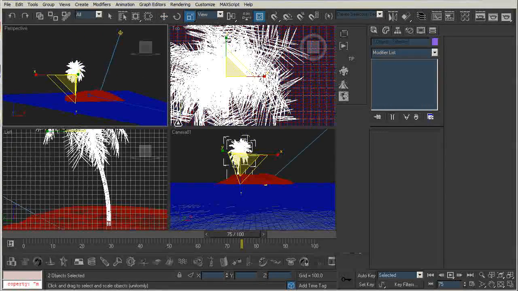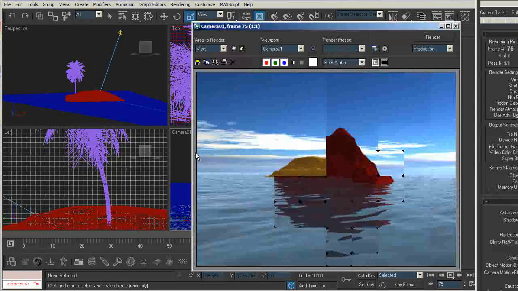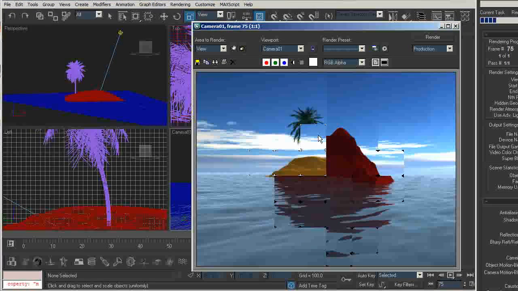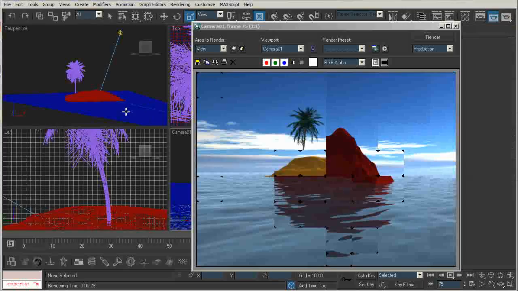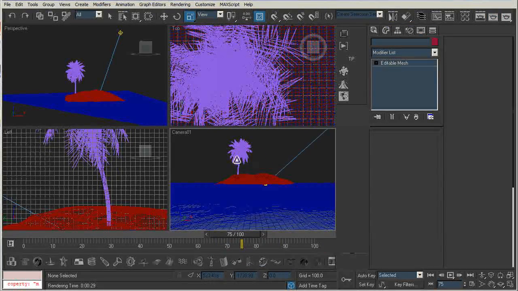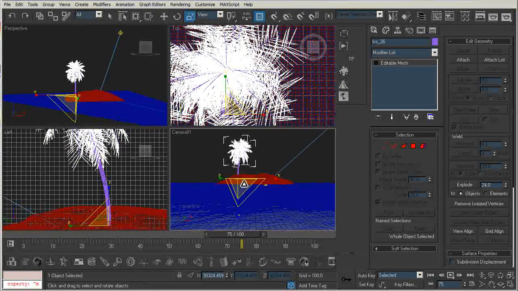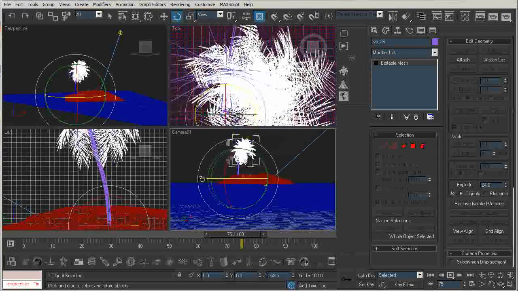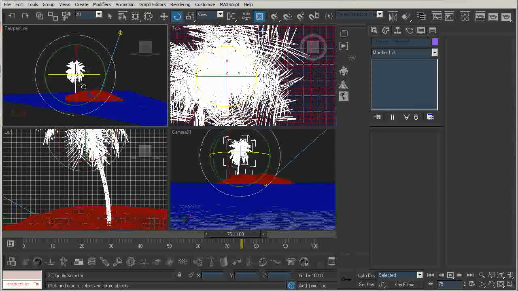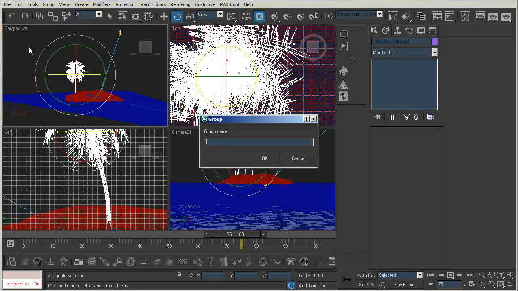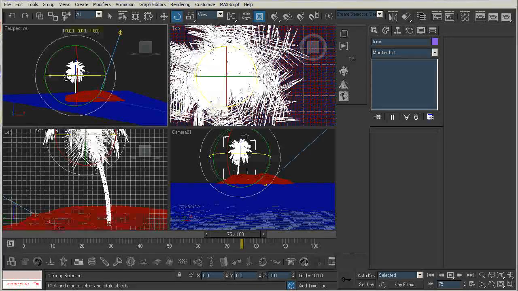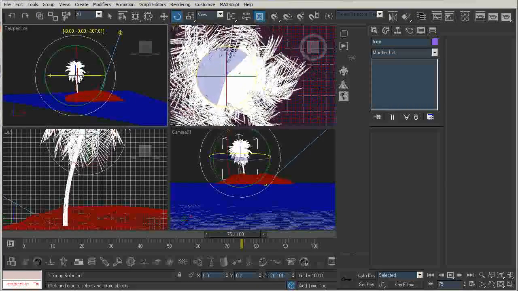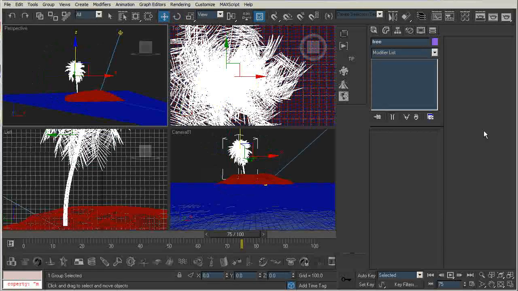Okay, so anyway, what I'm going to do, I'm going to make sure I have the right palm tree here. I don't think I do, actually. I have a textured and a non-textured one, and I don't think this is the right one. Oh, yep, it is. Never mind. Okay, that's good. What I'm going to do now is just look at my view here and rotate this tree around first. I'll make sure I have the whole object grouped. The things that I'm assuming you know how to do, I just speed through, like grouping and things like that.